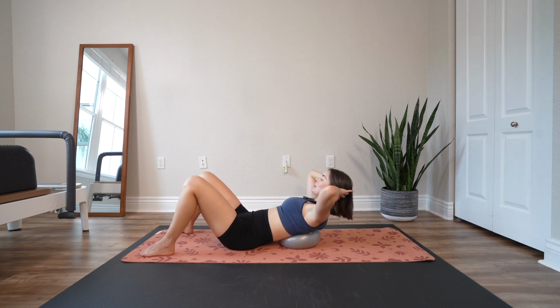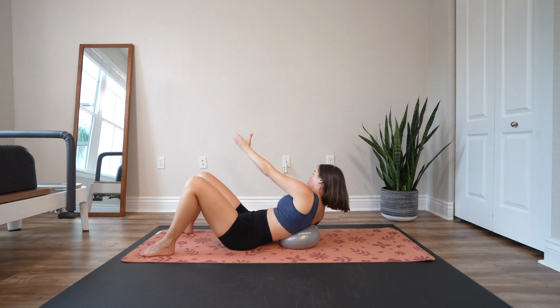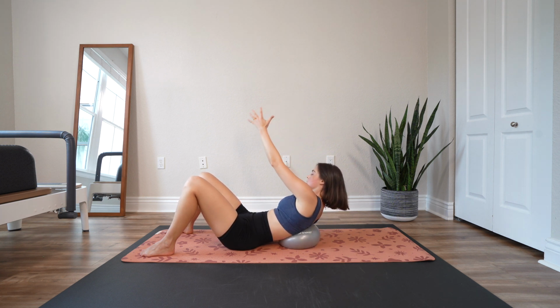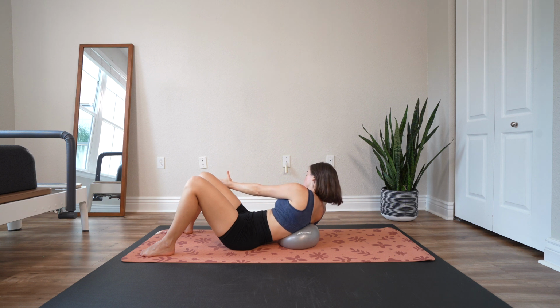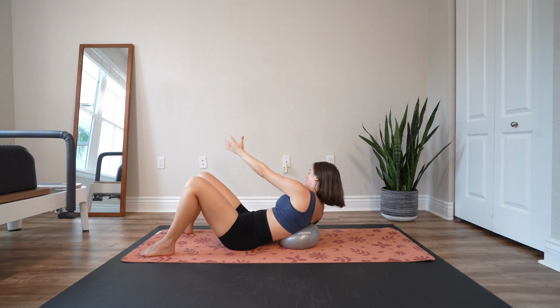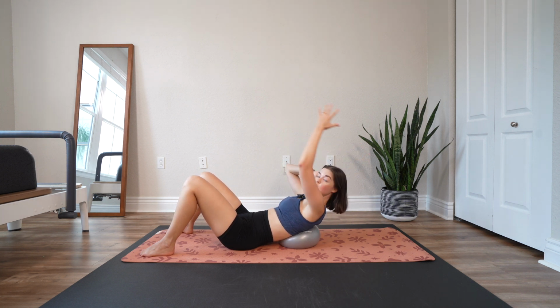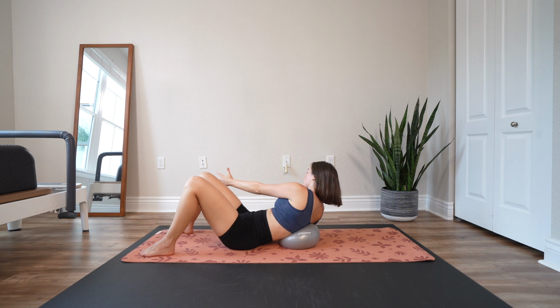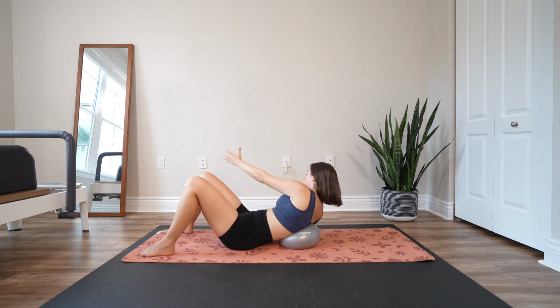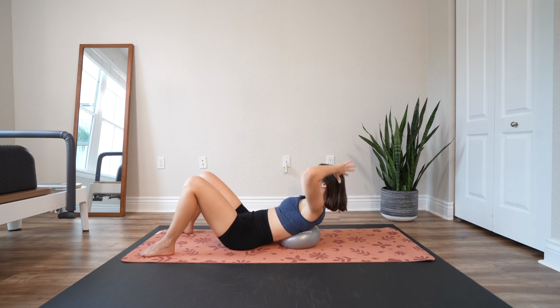So now I'm supporting my head with my right hand and I'm reaching across with my left. Really feel the movement in the waist and the rib cage as you reach across, inhaling through center, exhaling to twist. We've got four, working through those obliques, quality of movement, keeping that chest lifted. Three, last two here, two, one more, reaching across.